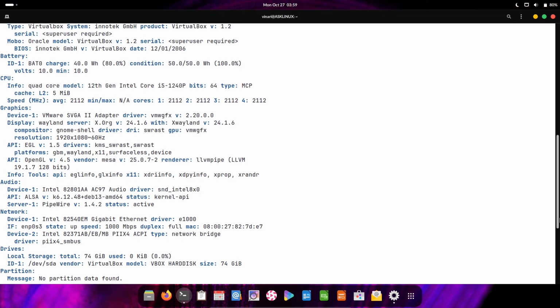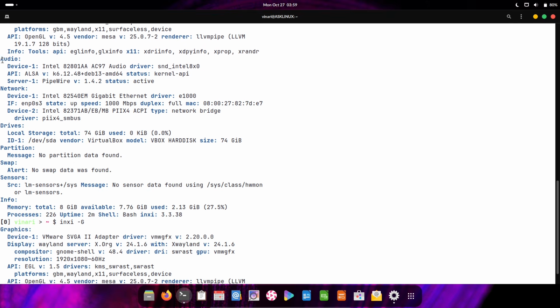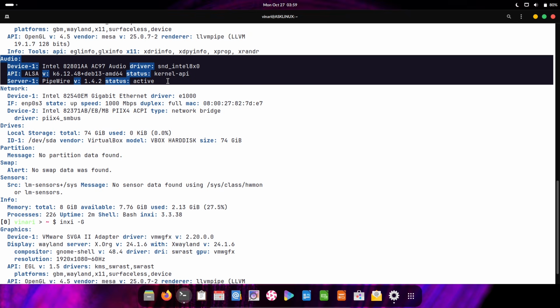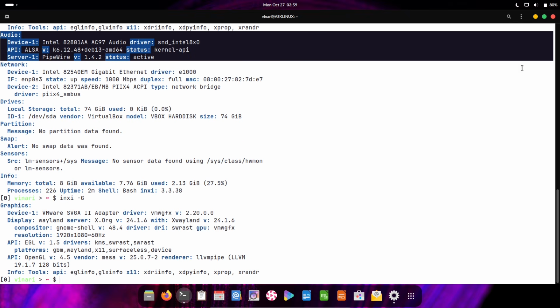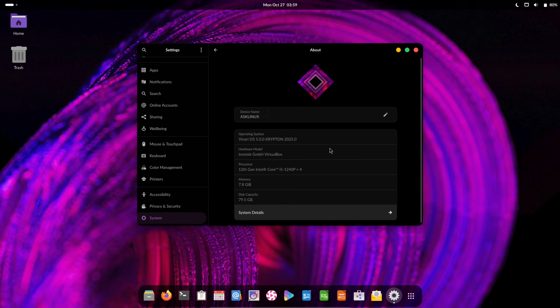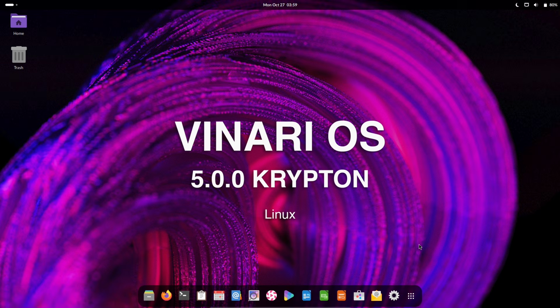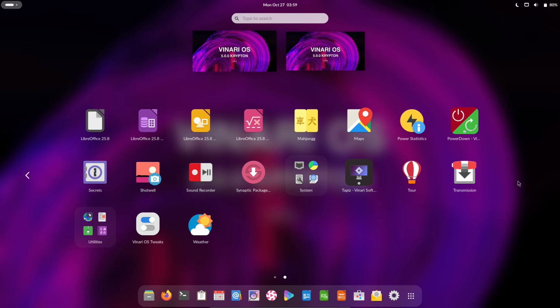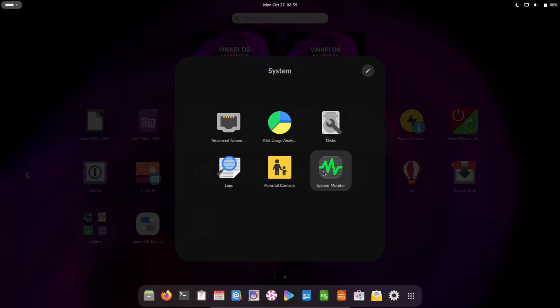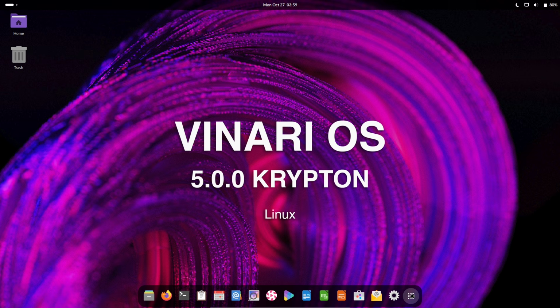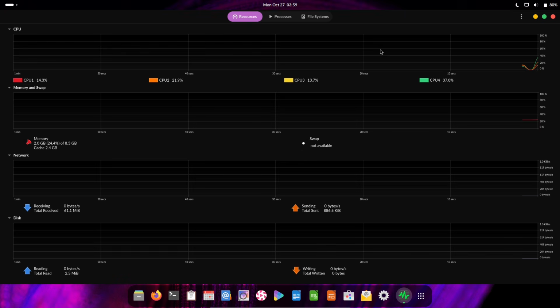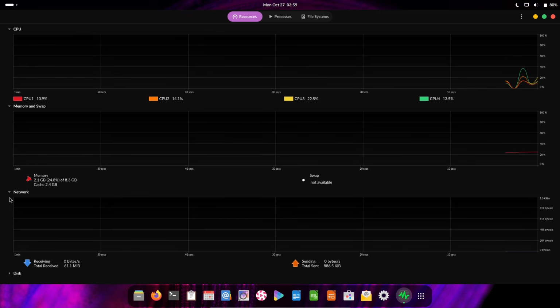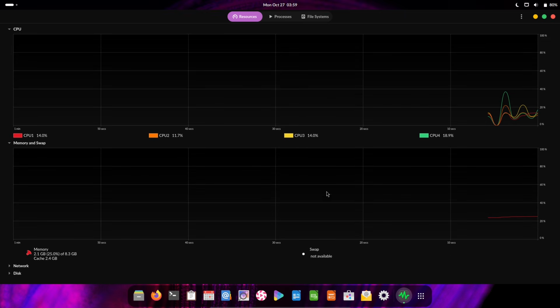Desktop and UX changes. Venari keeps a friendly, non-intimidating default GNOME with a curated set of extensions. Dash to Dock, App Hider, GS Connect pre-installed. Custom icon and GTK themes, and experimental fractional scaling enabled by default in Mutter. They've also adjusted Wayland behavior so new windows appear centered. Small touches that improve first-run impressions. The distro still emphasizes no terminal required for everyday use, which lowers the entry barrier for newcomers.